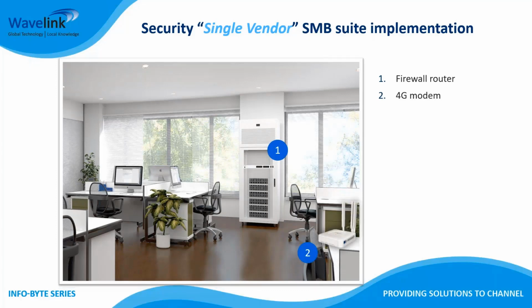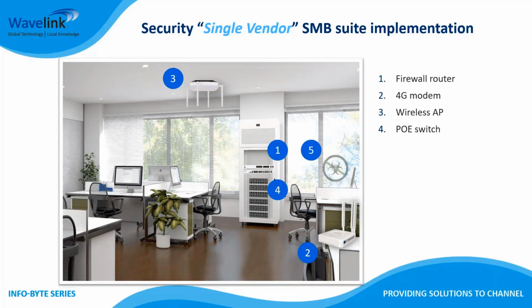Then we need a 4G modem, whether that's because you can't get NBN to site or it's still running on ADSL, or maybe you can't afford to run fiber, but most importantly, it's for a backup, so normally a 4G backup. Then you need a wireless access point for mobile devices that don't have an Ethernet port, and then you need a PoE switch or potentially just a switch there for your wired devices, normally around that legacy side as well. Perhaps you've got an old printer that only runs on the wired connection.